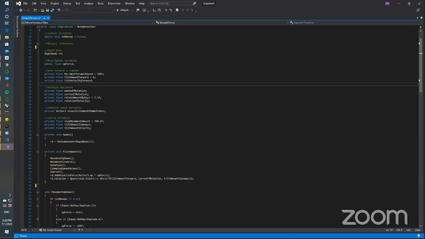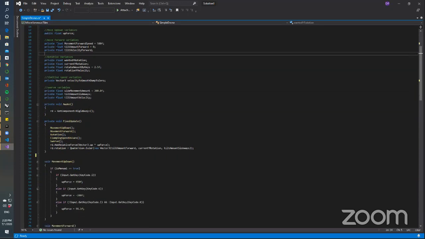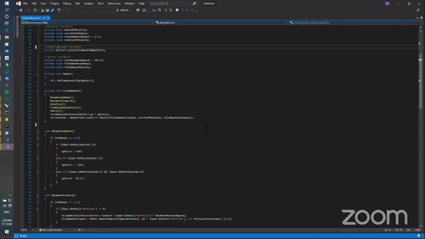We have, again, the variables for movement forward, for rotation. I will explain this in a second. Also the limiting speed variables, because when you're working with physics specifically, for example in Unity, and when you're in ML Agents, you don't want something that can go really crazy, and basically the training gets super complex.